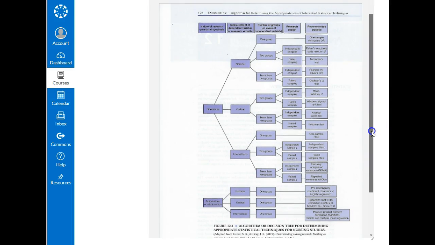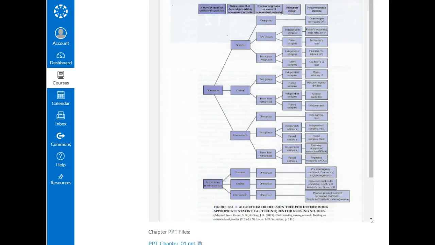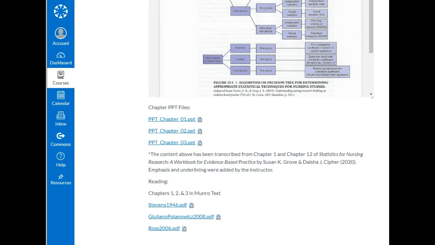I think these things are really helpful to get straight in your mind what might be the best statistic for you to use. This is not always clear. These paths, these decision trees are not always clear, but sometimes these things help you make sense of what you're looking at. Also, your reading assignment is here.